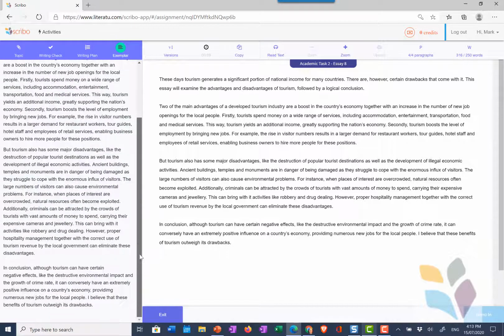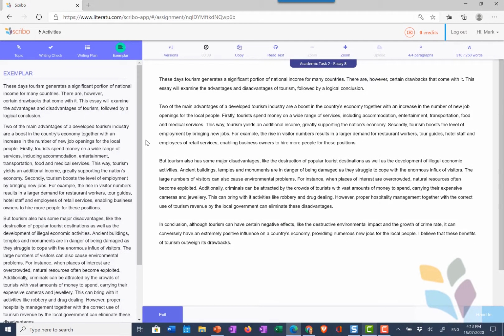The exemplar is great because you can see what a good essay looks like. Now, this isn't the ultimate essay, it's just an example of a good sort of IELTS 7 to 7.5 essay. And sometimes if you can see what a good essay looks like, you can start to think about how you could approach doing that yourself.